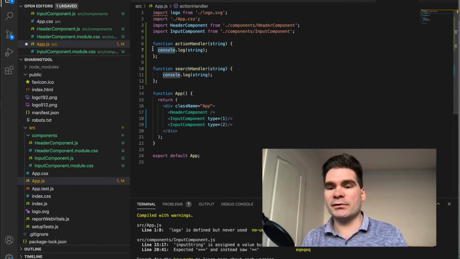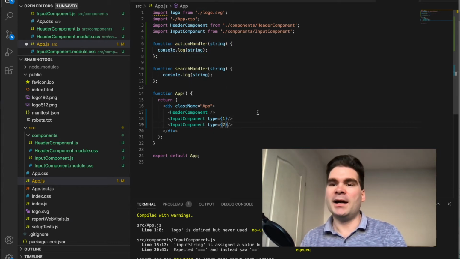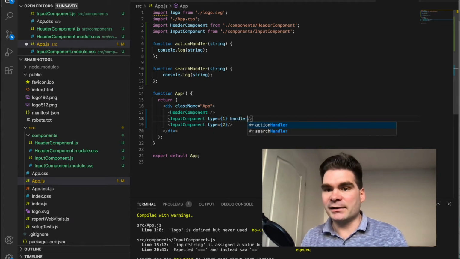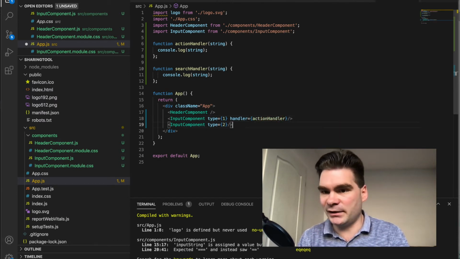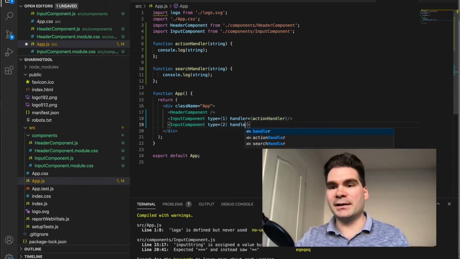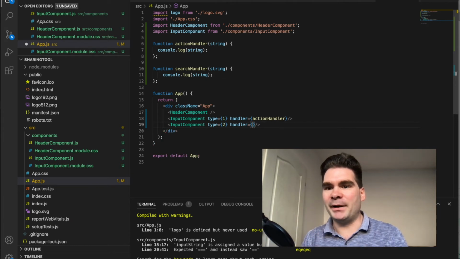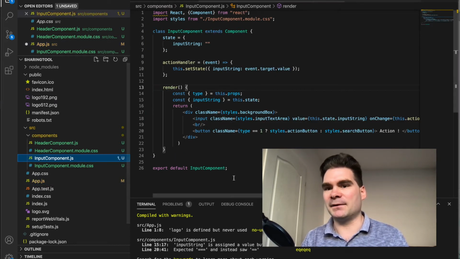But what we're gonna show you with this is that you control each input component's behavior by assigning them different handlers. So for one input component, we're gonna assign the action handler as parameter. Please take a look at the handler property that we are simply writing here, and we're gonna use it within the component. So within the handler parameter property, you have the action handler and you have the search handler. So we are controlling the behavior by binding different methods, different handlers.